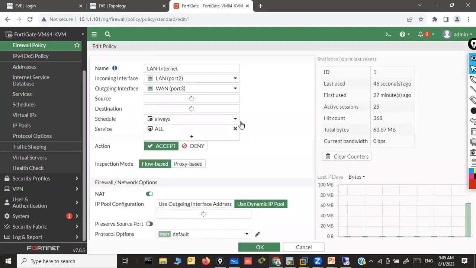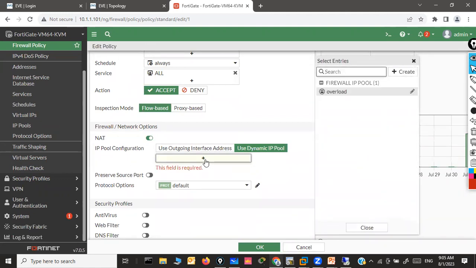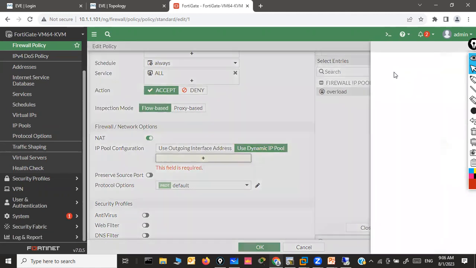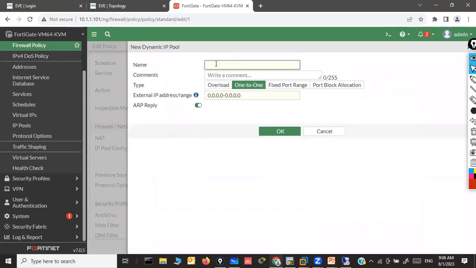Let me show you other options. What other options we have. So get rid of overload, and the next tab here is one-to-one. Let me keep the name one-to-one. There should not be any confusion, so I'm using the same name. So one-to-one here, external IP range again.